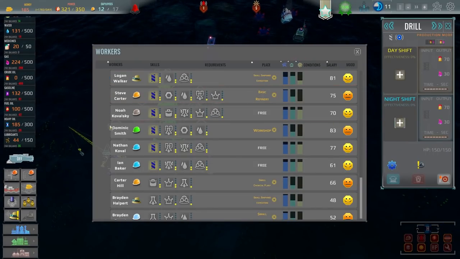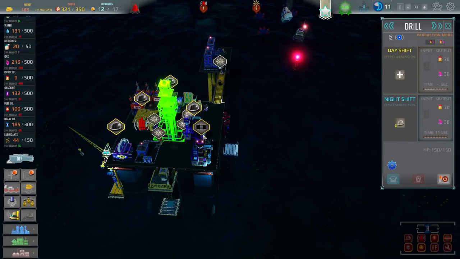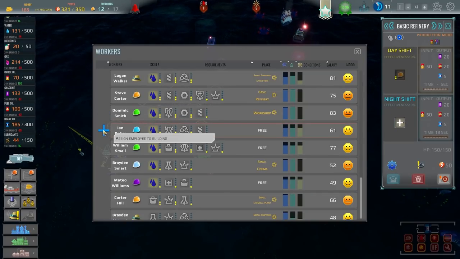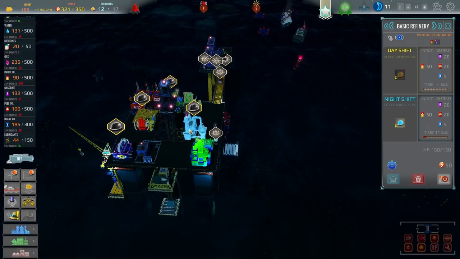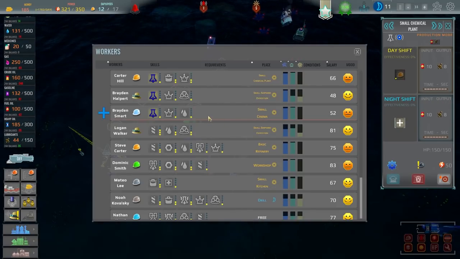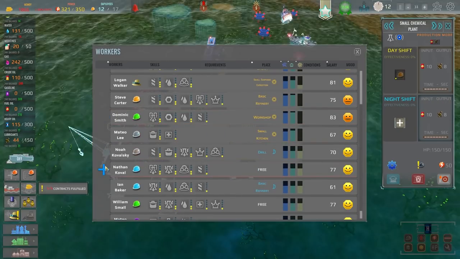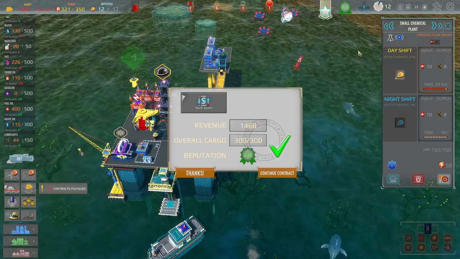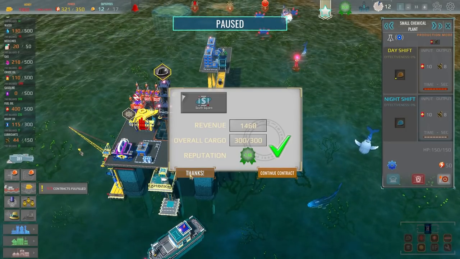Let's get you in there. We'll get people on the night shift, right, to go and do it. I mean, we've hired these people. We might as well do something with them. There we go. Sinking ship. We discovered 400 fuel oil. Excellent. That's fine. Brilliant. Thank you.